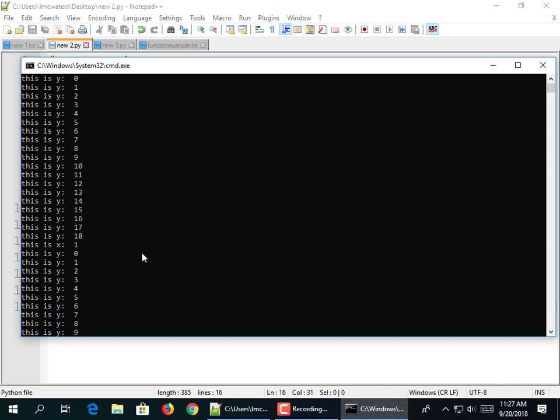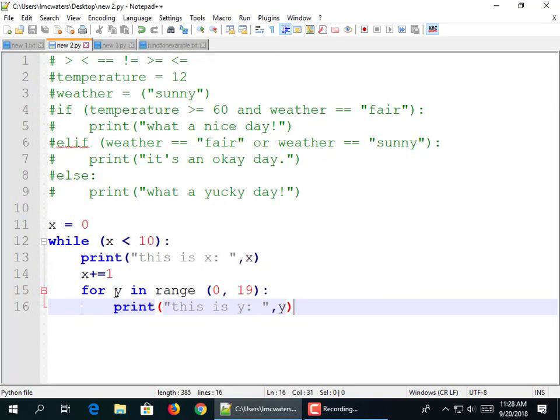No, honestly. It's hard to explain, but in my mind it's kind of like a graph. Like if 9 is this, then y is this, and then it just keeps going. Because essentially what this statement says is, for y in range 0 to 19, print this. And this part keeps happening until this part breaks.